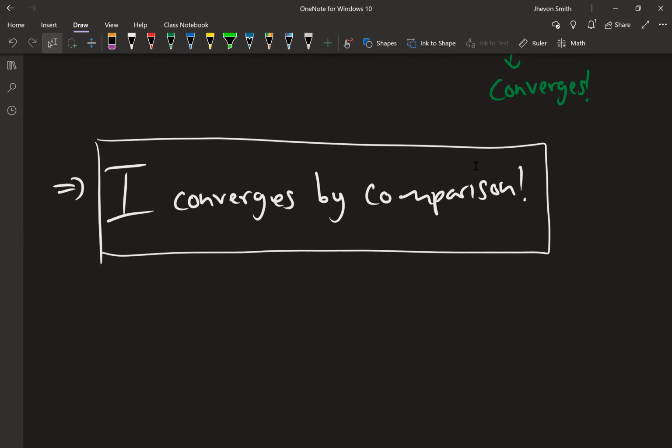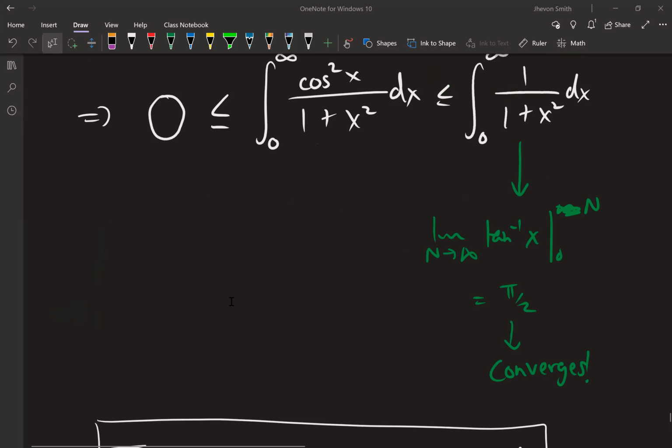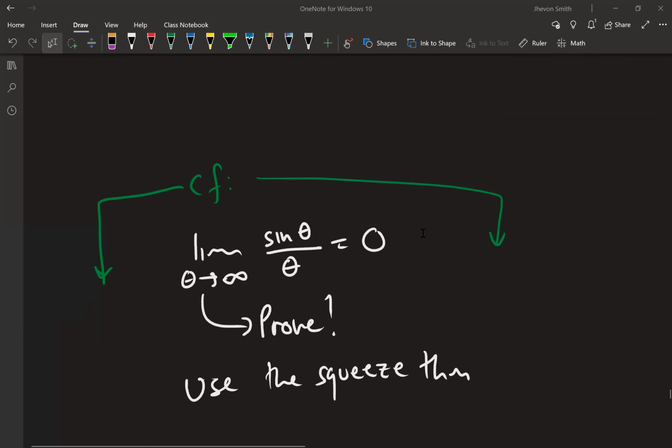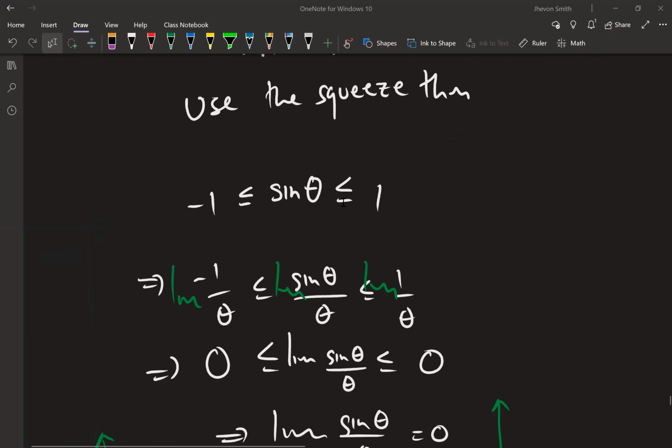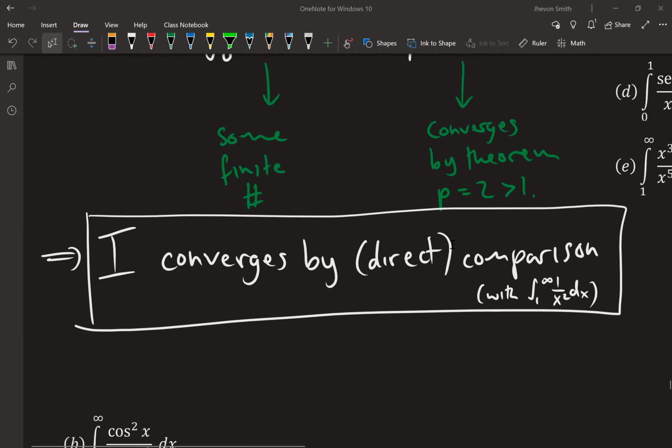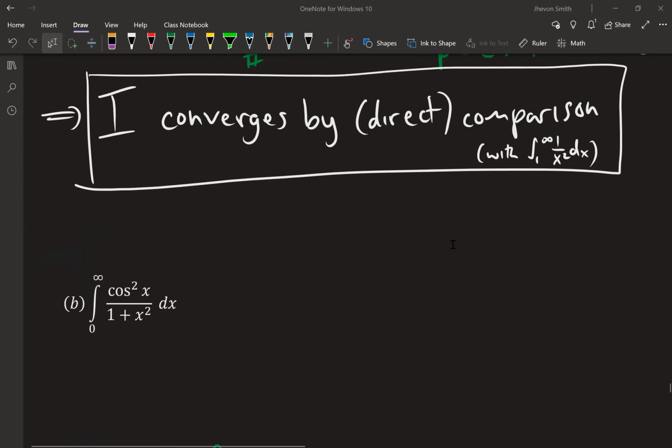Remember, how did I deal with trig functions? If I have something to get an inequality, how did I get an inequality before? How did we deal with situations like this in Calc 1? When you're in Calc 2, it doesn't mean you forget all your Calc 1. So yeah, this one we can say it's a comparison. We all need to review limits. We need to remember all these little tricks that we used to have. We need to remember all the simple little things like, if I make the denominator bigger, the fraction gets smaller. These little simple things are what's going to make the difference.